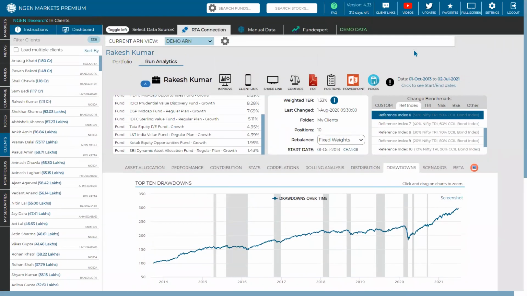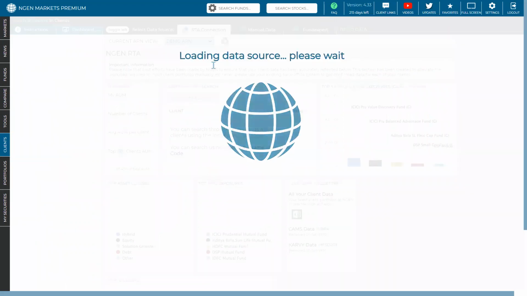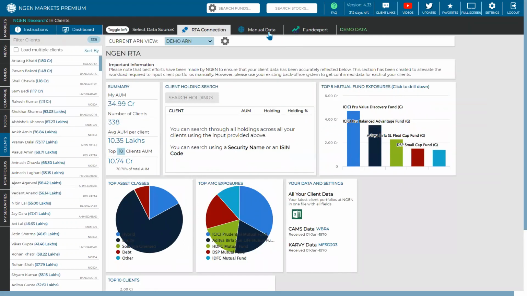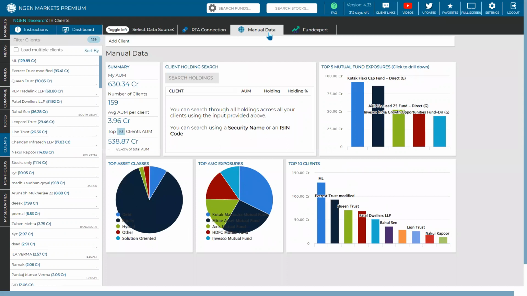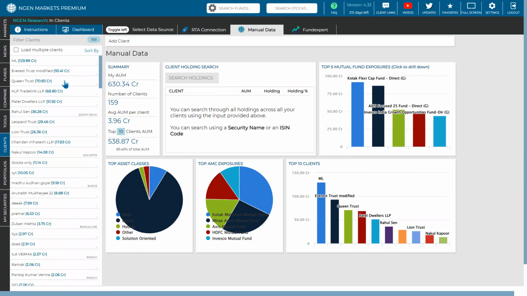I would like to show the manual data as well, because we've observed that many of them have not taken a look at this particular section. You can easily add in, as you are done with the review of any portfolio, a data set of any client, by adding some units and the values. You can do that in this manual data section, which can also become your own repository, your own system, where you can even add your prospective client if you want.